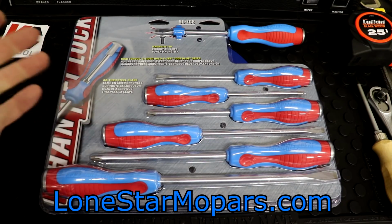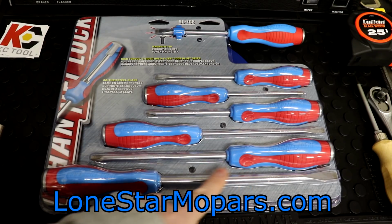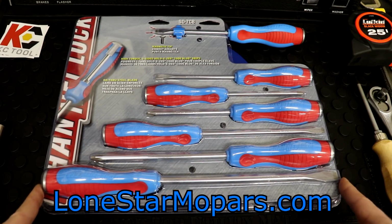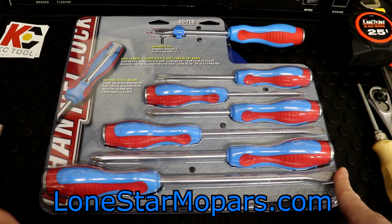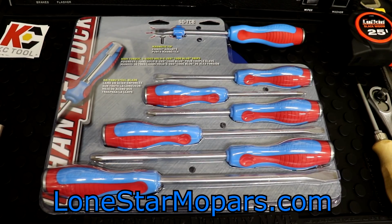I say that because you're getting 7 pieces. You have 1, 2, and 3 Phillips. You've got a wide assortment of slotted blades. You've got different lengths, which is kind of rare that you would get in a consumer-ended version, if you will. That would typically be something you could buy as an add-on or an extra type of deal. They are striking cap, so you would have the ability to come in and abuse them, use them as chisels, even though you're not supposed to. A lot going for them.